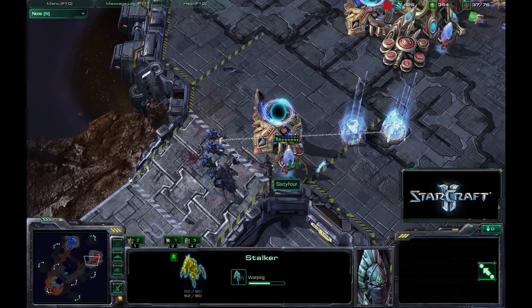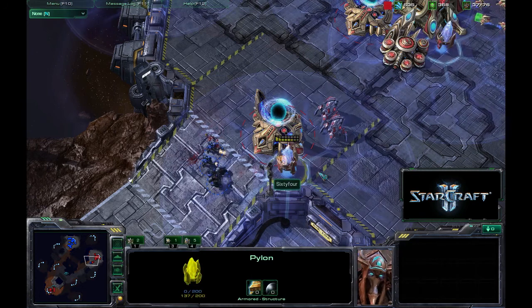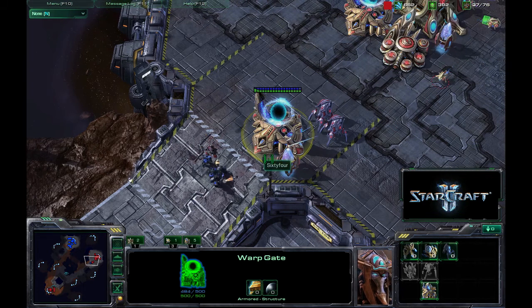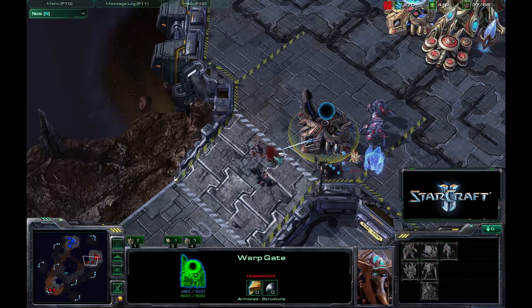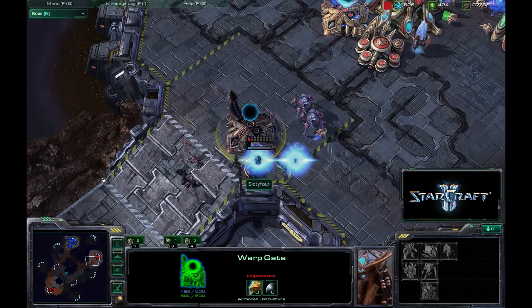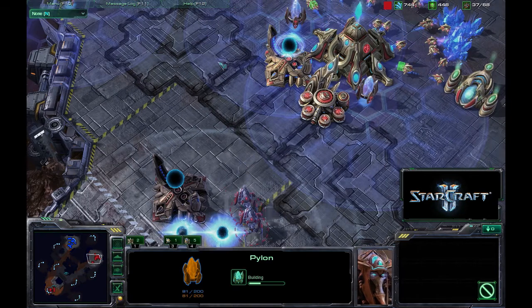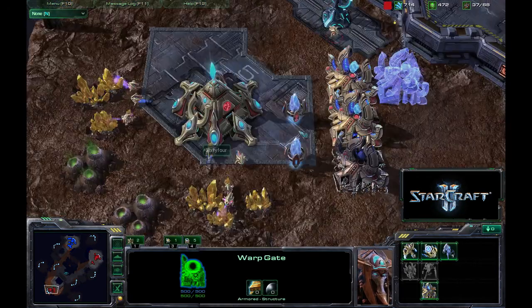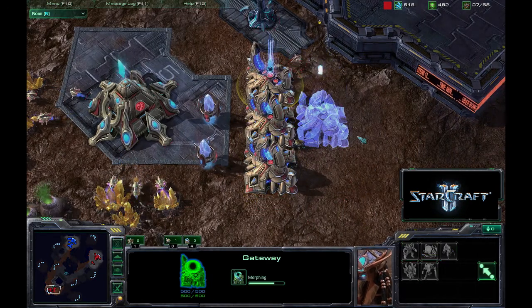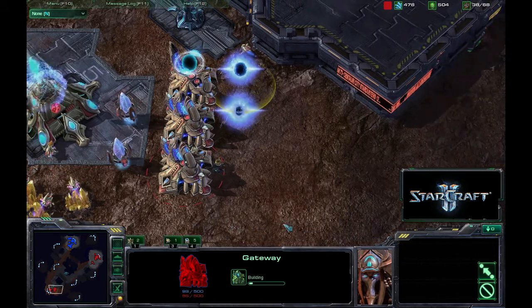He is going to warp in some stalkers here, and Imperator is going to take that. Imperator is trying to focus fire this pylon just so that he can power down this warp gate, and those stalkers are going to kill that very last marine, and there goes the marine, baby. And I do recommend 64 get more additional gateways, since he is going with additional gateways. He is hiding these additional gateways.